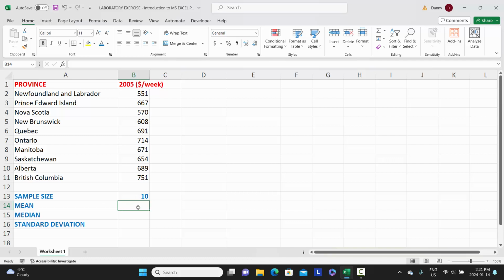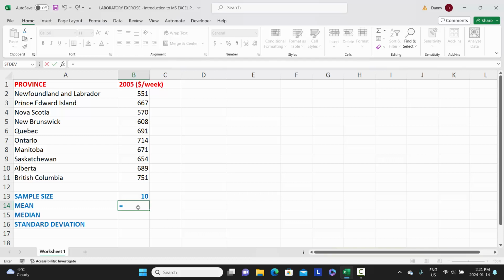Once again, because I'm going to perform some sort of calculation, or in this case ask Excel to do the calculation, I always have to start with the equal sign. With the equal sign, Excel is looking for some instruction on generating a final outcome.